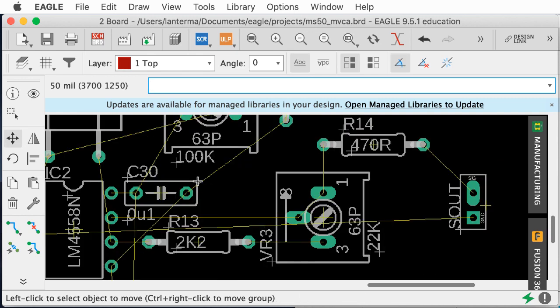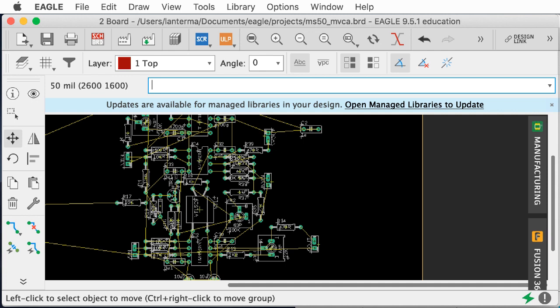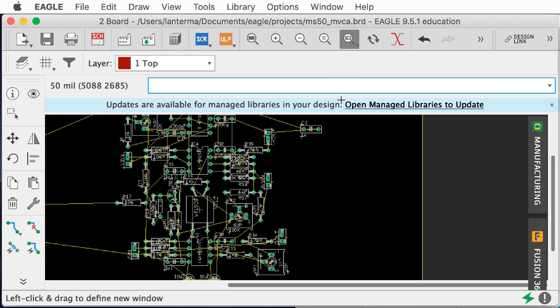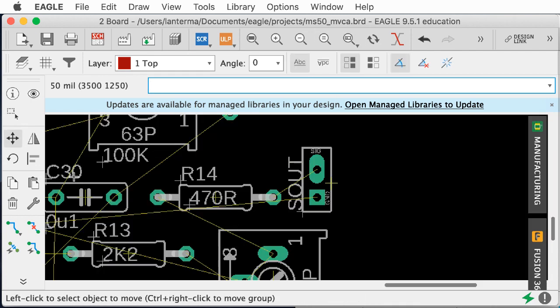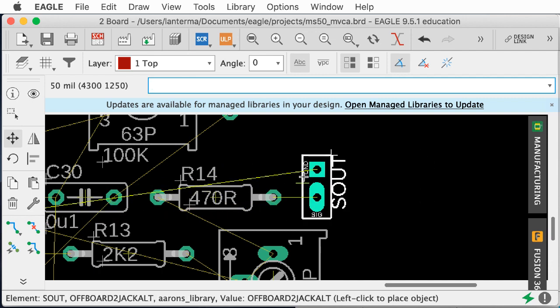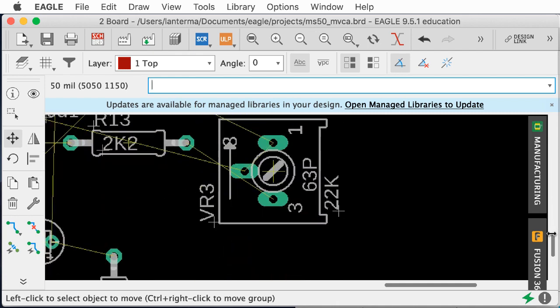There's that 22K. That's part of the feedback loop. It would be nice to have this not all gummed up like that. So maybe I'll move the trim pot down here. Maybe move this guy over, something like that. See what's happening here if I do it like this. Let me flip it, just because it looks nicer. Although, I don't know, I may change that around.